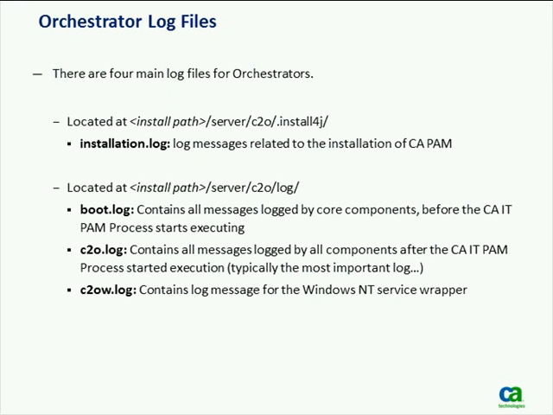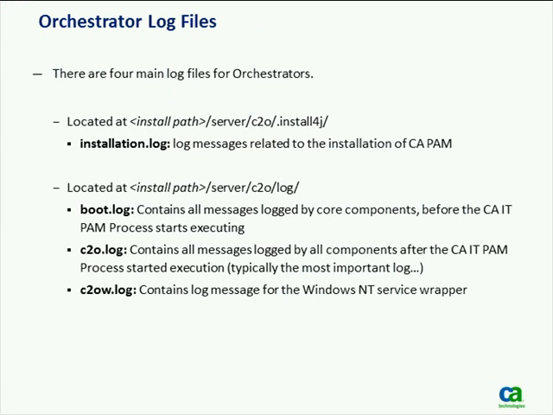We have 4 main log files: installation.log, boot.log, co20.log. C2O means chaos to order, by the way. And C2OW.log. Okay, the installation.log is obvious. Log messages related to the installation of the ITSM. You can find all these files in the same directory. I will not specify them, they're on the slide.